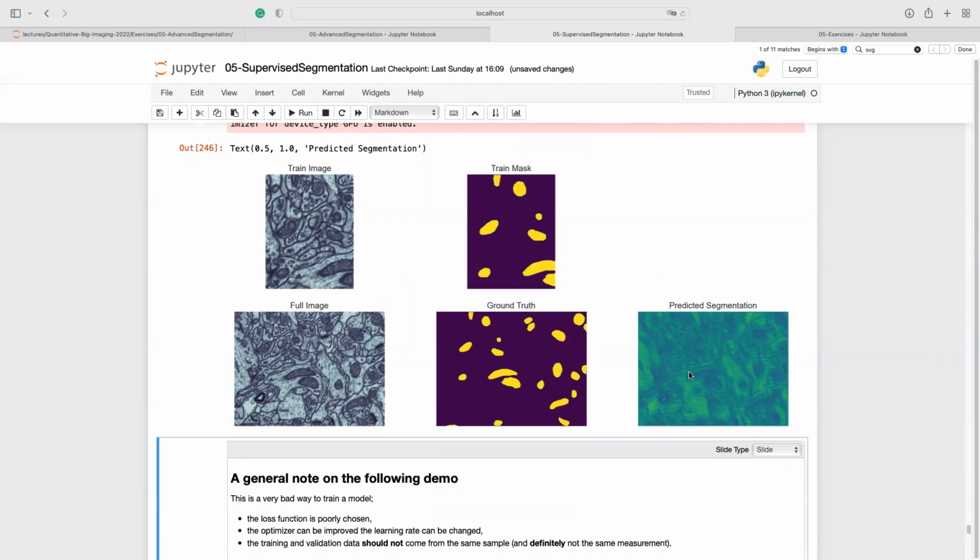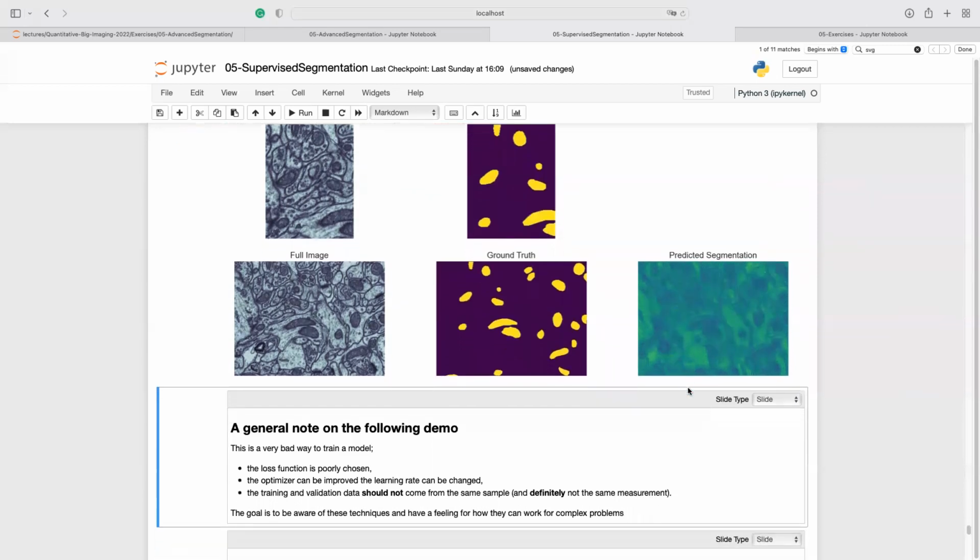And the output of the network is actually probabilities or likelihoods that the pixel belongs to the class that you are asking for. And we actually wanted a high probability for these regions and low probability for these regions. So it's actually flipped everything. But now it wasn't trained. So now we want to train it.